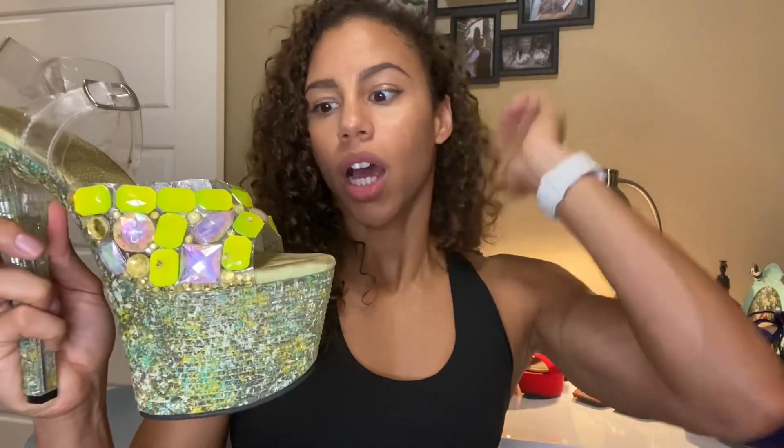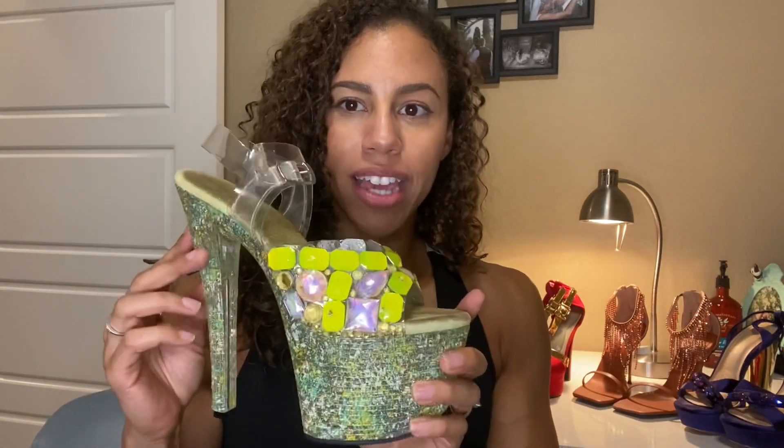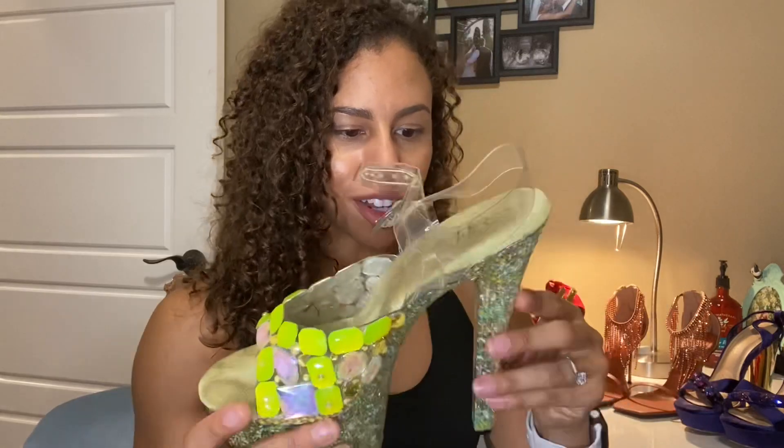I recommend that if you're a petite short person with shorter legs, don't get a chunky platform bottom — it's just going to weigh you down, make you look like a Clydesdale, and not be as good for your leg. I'm more leg-dominant with longer legs, so this just made them even longer and amazing. I wish I was doing this type of shoe for Worlds, but I decided to go more fashion-forward this year for 2021. I've been practicing in it and I do like how it moves — it's just so elegant and classy.